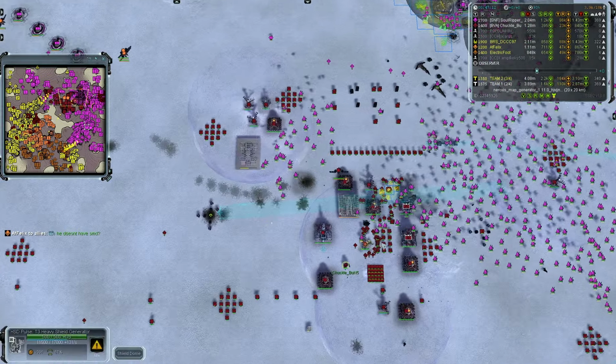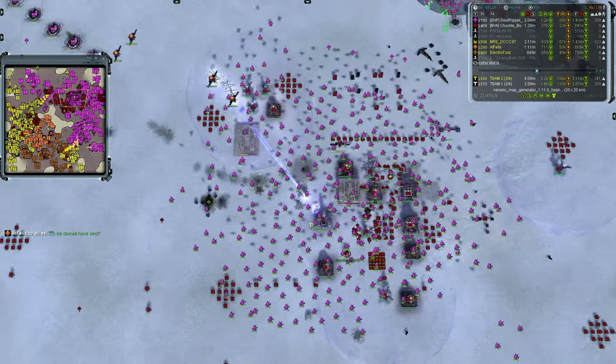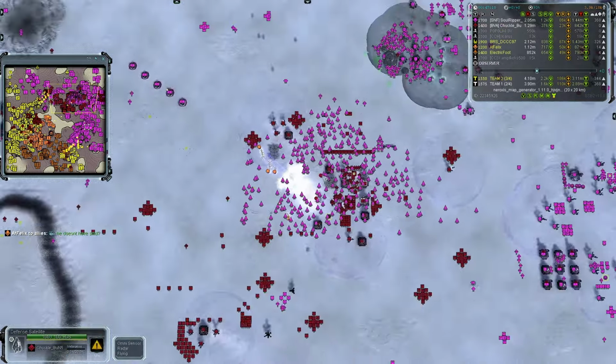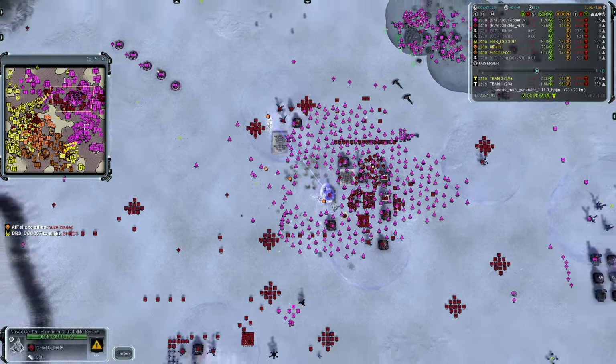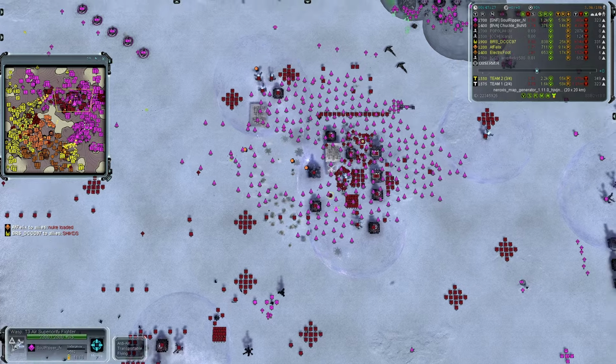Satellites look like they're retasked, going after the SMD most likely. ASFs are trying to shield the satellite that's not being used. Some of the satellites are still sitting there. Oh, ASFs are going down. Artillery as well, hitting the ASFs. Oh, I don't know if... Oh, another chunk of ASFs are down.